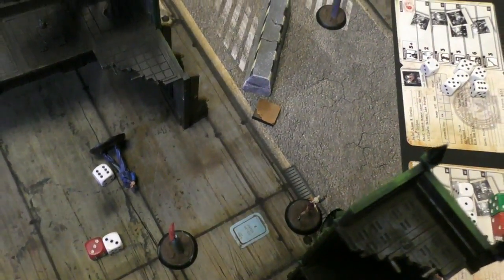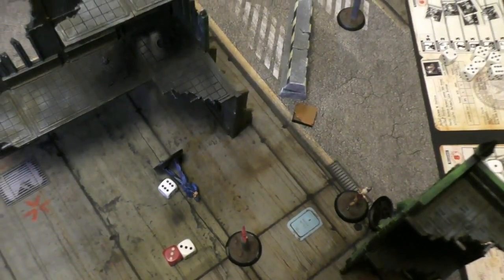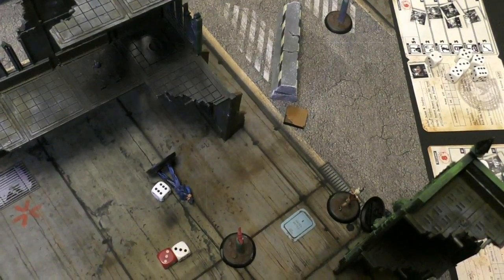Nope, but we do get a crit. So he's already knocked down, so nothing else will happen there, and that will convert 2 of those stuns into 2 blood. And he's not dead, but you're going to chip away at him. You might get him next turn.